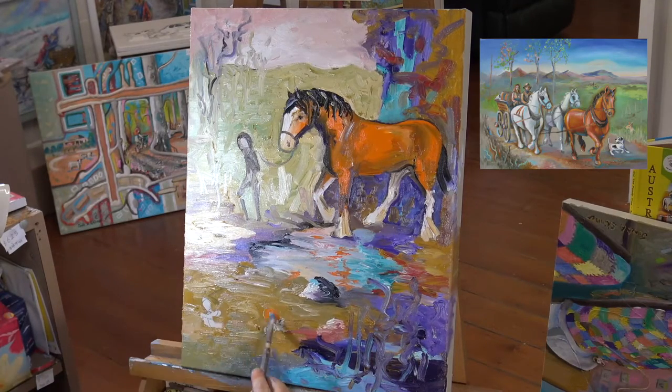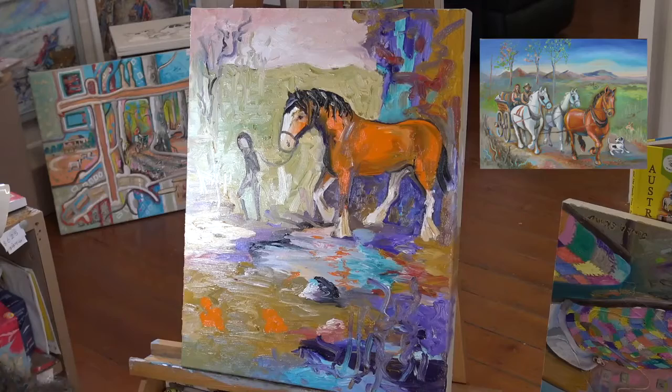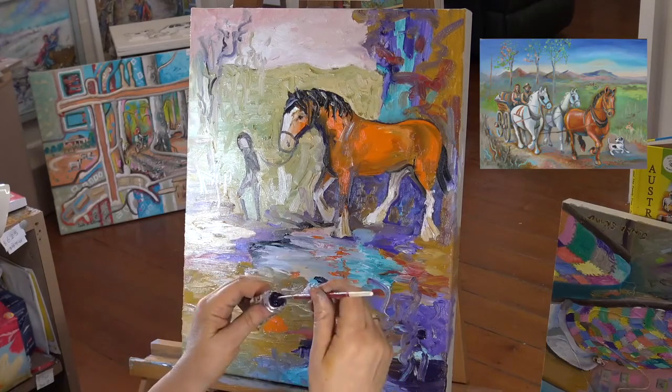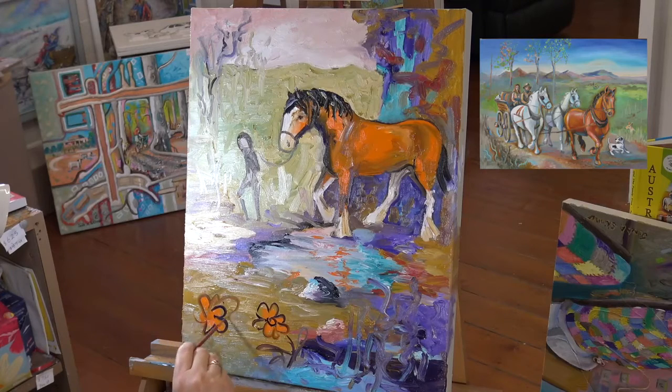That's a bit of Windsor orange going in, both in the water, and I'm going to do some dried up weeds in the foreground. Putting the orange in the foreground so it sort of marries in and ties in with the same orange on the horse at the back. It makes the painting work better.